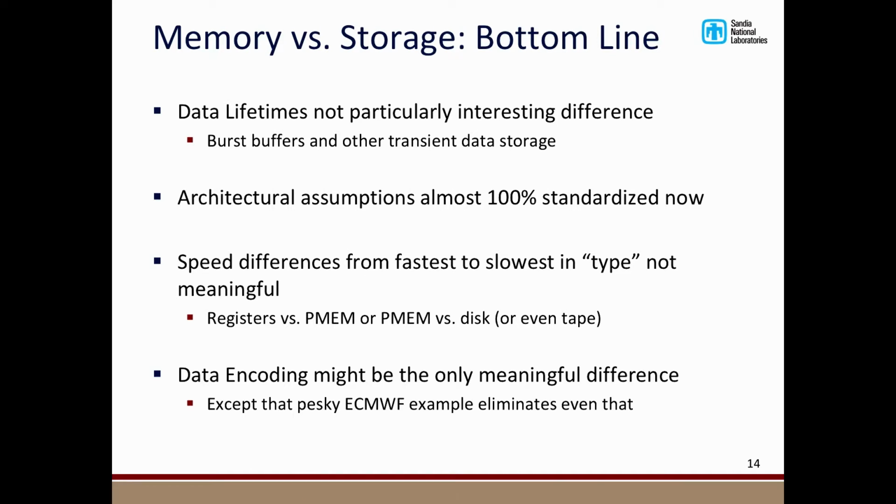The speed difference is also something I don't think really matters as far as this discussion goes. I think that the difference between, say, registers and persistent memory versus persistent memory and disk, those ratios, while granted they're not identical, are close enough in terms of orders of magnitude that if you're trying to make an argument, there's not a strong argument saying one is significantly closer to the other than the other direction. And because of that, being able to use devices one way or the other dynamically based on which application has to be loading at the time, that's a better way to think about things. And that data encoding, I thought, was the one difference, but the weather people ended up messing that one up for me.